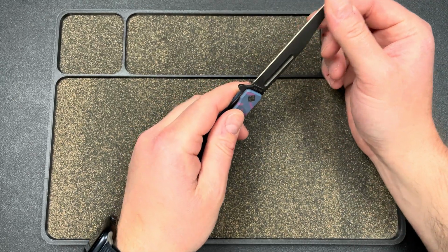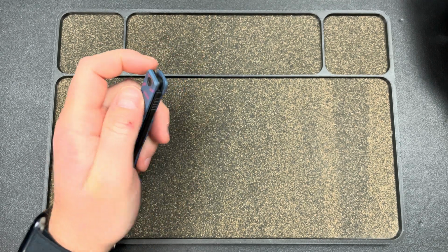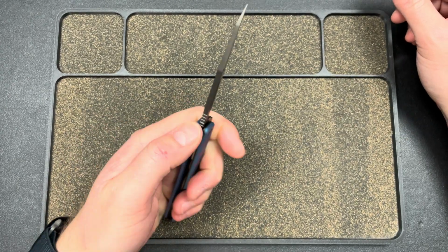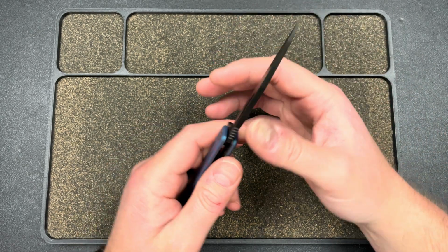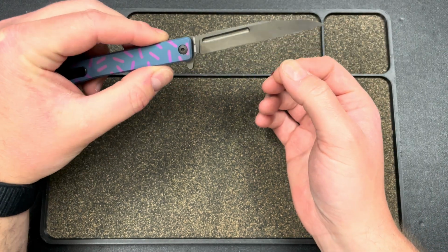I did cut with this. I cut down a couple of cardboard boxes to test how slicey it felt, and man, it was slicey as shit. I expected it to feel a little bit more like a wedge because it's such a short blade, right? But they put a very good edge on this, and even though it's regular stock and it doesn't have a tall grind, it felt really good.